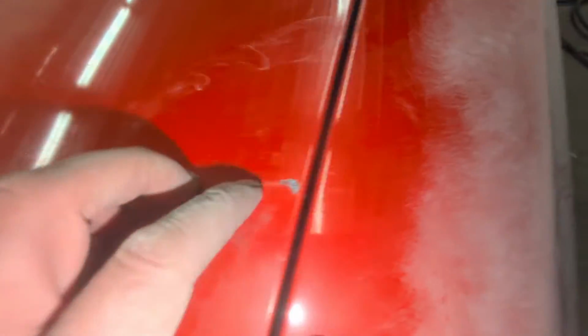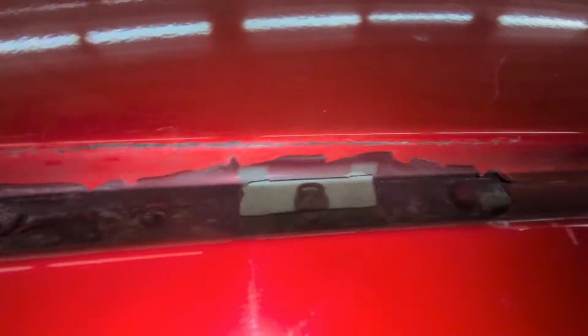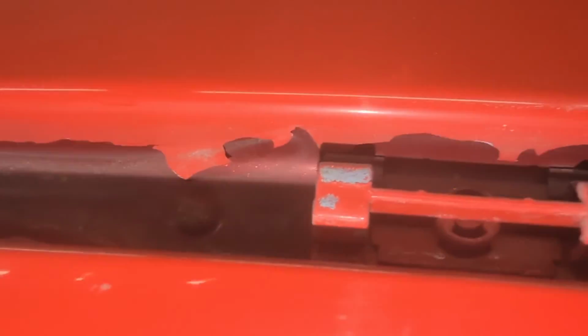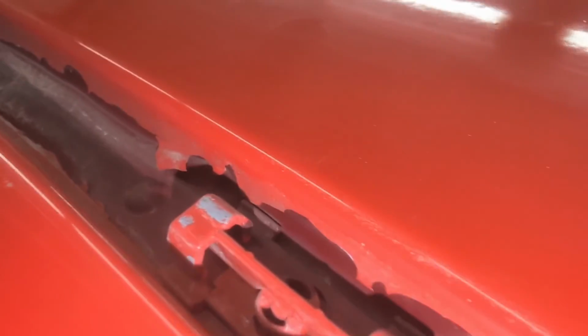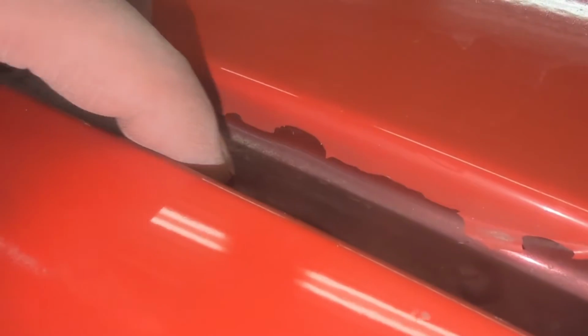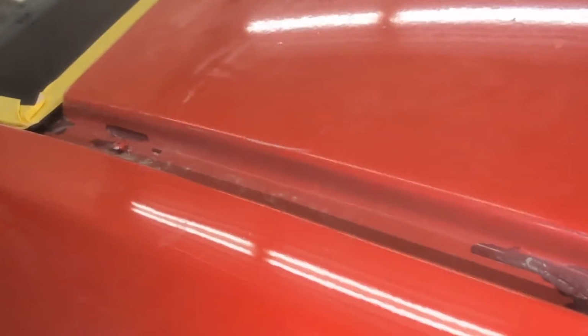There's a little chip here. In this channel here, whoever painted it before took the time to pull the trim out, but they didn't sand it. And then you see all this paint is peeling. See if I can zoom in on it. You can see it's peeling. When I blew it with air, all this lighter red came out. So I'm gonna have to take some time and sand that by hand so that it doesn't do that again.